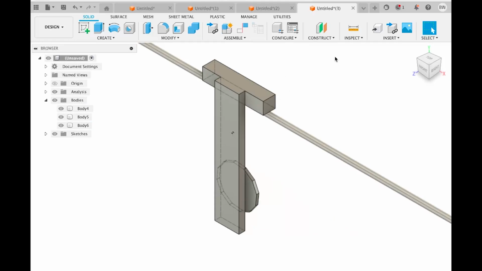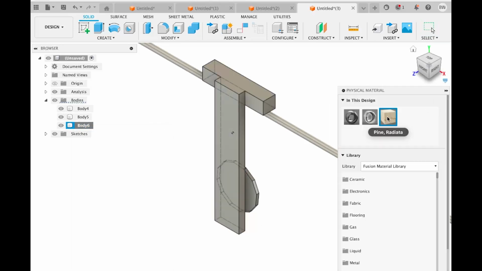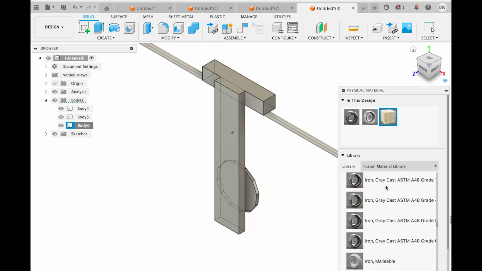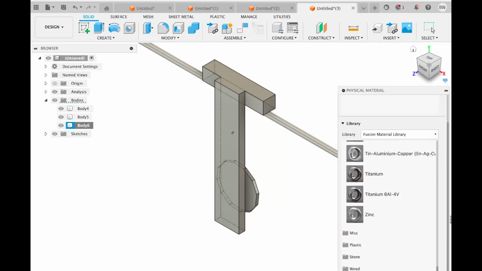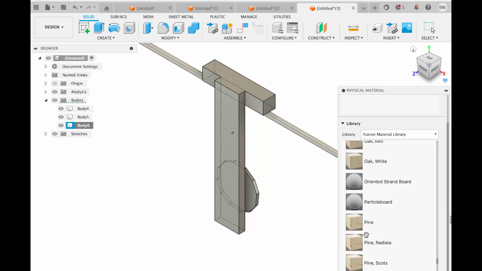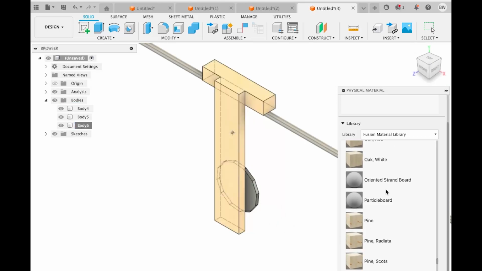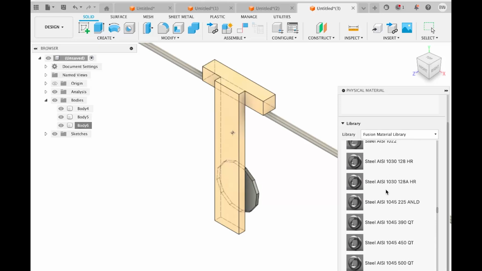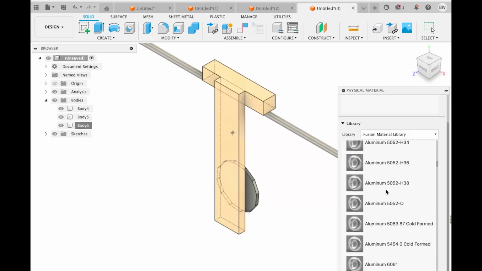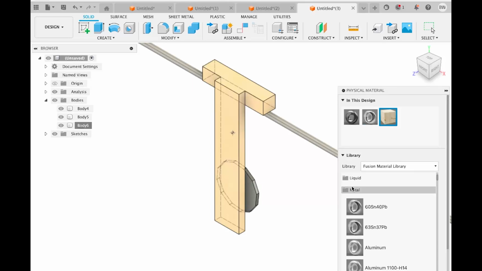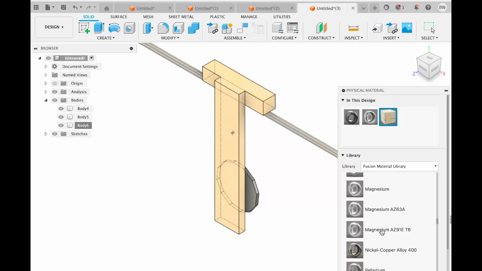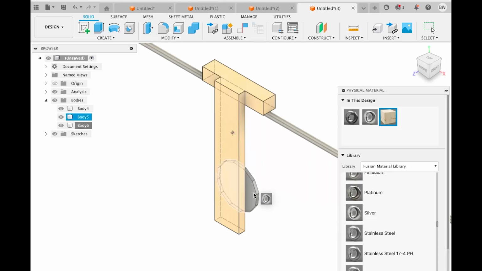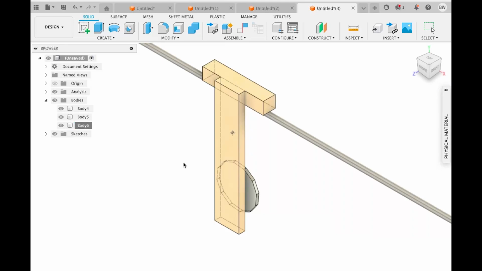Now, before we continue, I want to assign these materials. So I'm going to come over here, right click on the body, and go physical material. Open up the drop down, and I'm going to use pine wood, which I've already used, but I'm just going to come down and find it for you. If you go right to the bottom, there's wood. And in wood, I'm going to use radiator pine and apply that to that piece. And then I'm going to come up to the metal tab called metal here, right? Open and close that, make sure that's there. And we're going to come to silver here. And we're going to apply the silver to the coin, because coins are made of 80% silver, if you didn't know, and 20% copper.